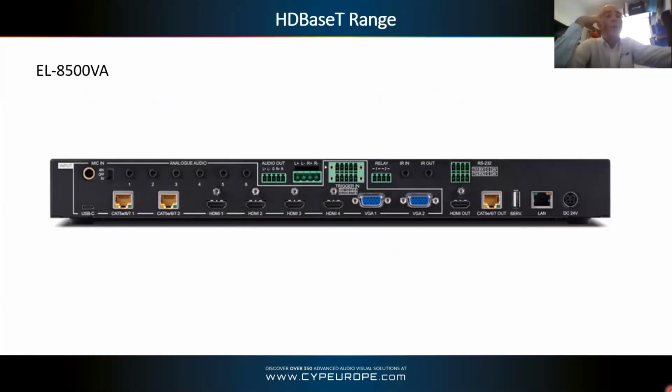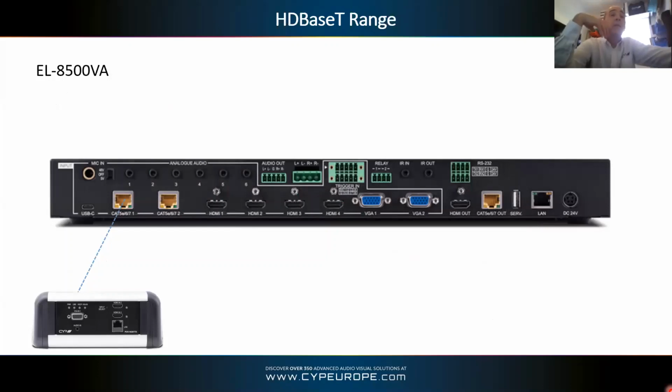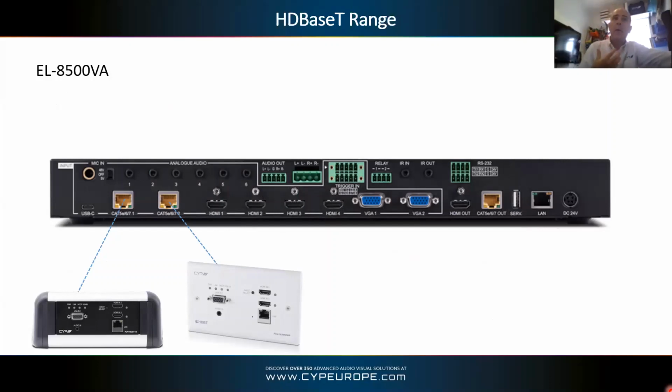I mean, you've just got the ability to connect different types of devices. So every single HDBaseT input and output that you've seen on these two devices, the EL-5500 HBT and the EL-8500VA, will send power. So it doesn't matter whether you're using a transmitter, it can send power to it, or you're using a receiver, or you're using all of them at the same time.